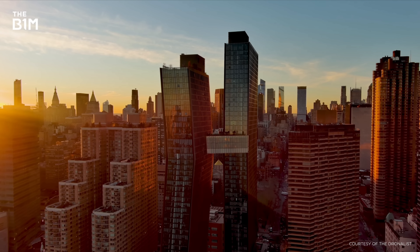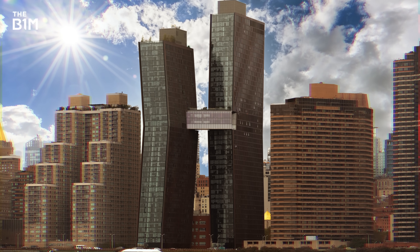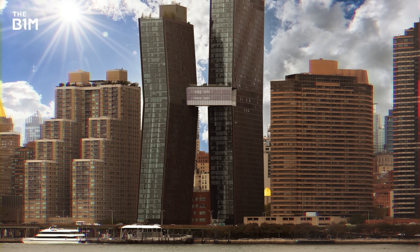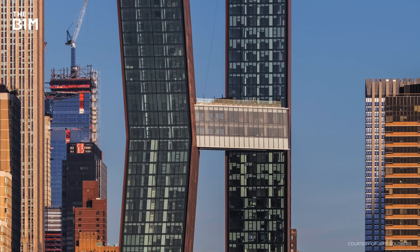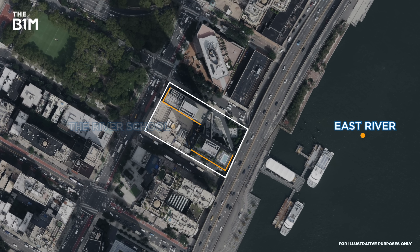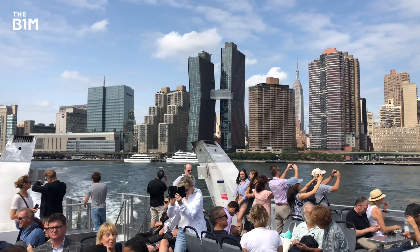My name is Greg Pasquarelli. I am an architect in New York and one of the founding principals of Shopp Architects. On the American Copper Building, it was my project — I led the team, along with my partner Chris Sharpless and Dana Gatman. We helped build the buildings and then I even lived there for five years. Because of designated parkland and a school that was to be constructed, the only places where they could build their towers were these two separate spaces, leaving no other option than to build two separate towers.